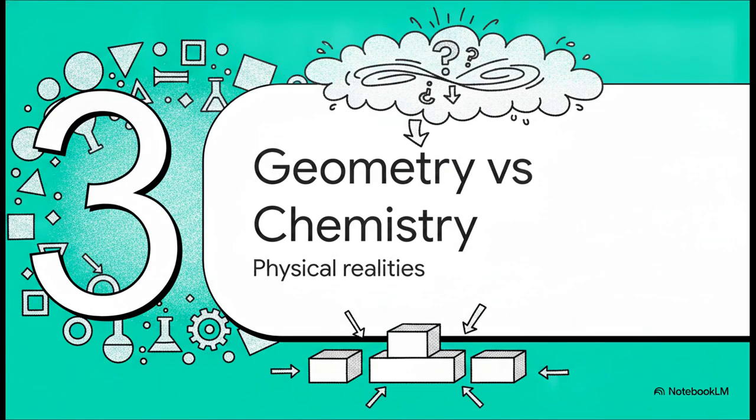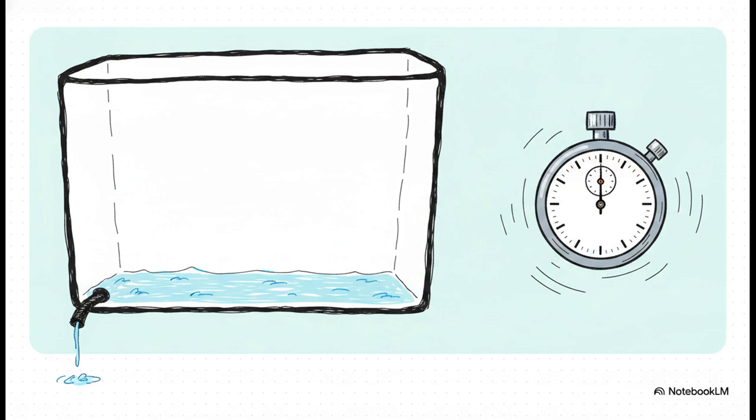Section 3. Geometry over chemistry. To really drive this home, we need to shift our perspective on what actually causes these delays. It's time to completely strip away that intimidating process chemistry mindset that trips people up and just look at the bare physical realities. Here is the big insight most people completely miss. Resistance and capacitance aren't usually about complex chemistry. They're about basic geometry. A narrow pipe is going to give you high resistance no matter what chemical is flowing through it, right? It's like trying to fill a massive bathtub through a pinched garden hose. The water will eventually reach the exact same final level, it's just going to take a lot longer to get there. That is exactly what happens on an offshore platform when a control valve loses stroke on a separator. The geometry changed, so the time changed.